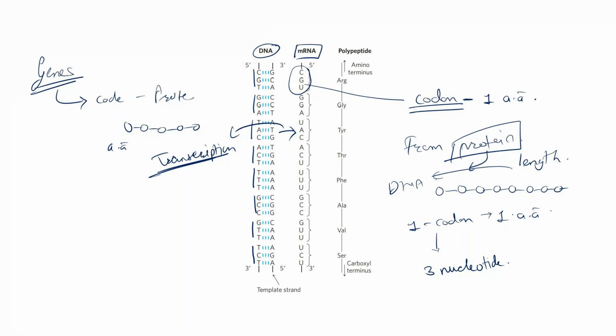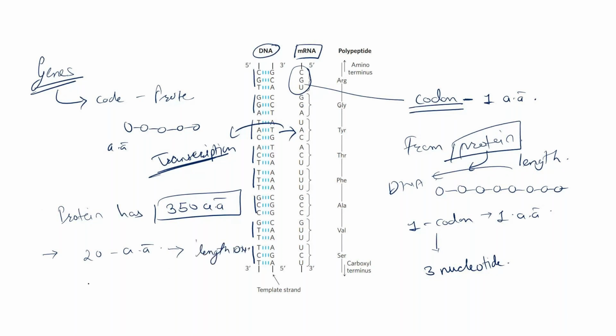How many base pairs the DNA has, we can give from the protein. For example, a very simple example. Let's first take a simple example; you can solve the next one and tell me the answer. If a protein has 20 amino acids, can we give the length of DNA? See, 20 amino acids means 20 codons. Each codon has 3 nucleotides. So we simply multiply 20 into 3, that is 60 nucleotides, or we say the DNA has 60 base pairs. What is the length of the gene? 60 base pairs. Understood?